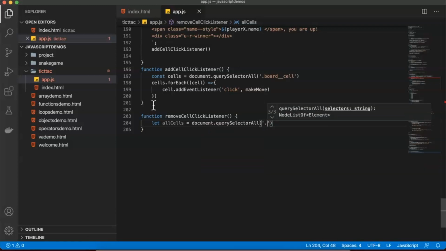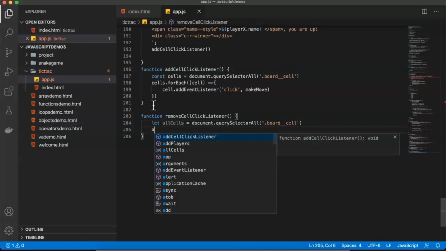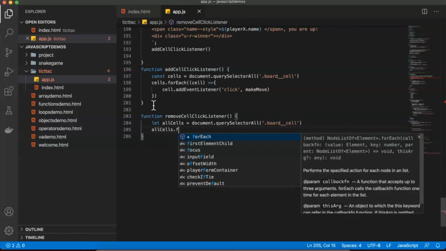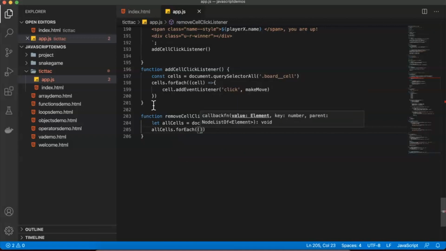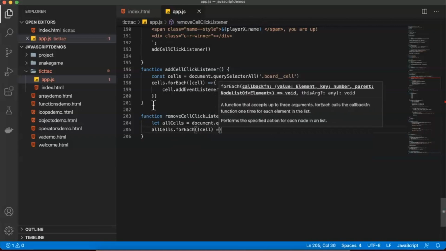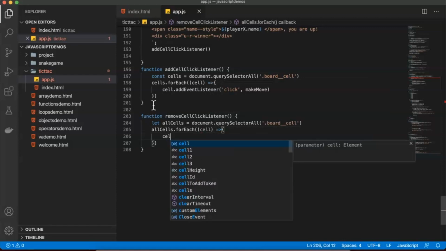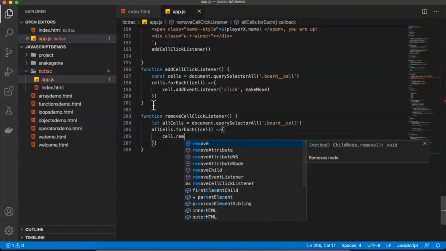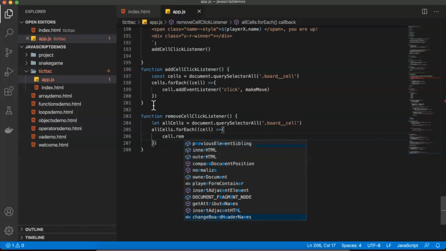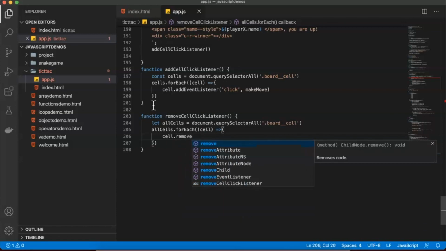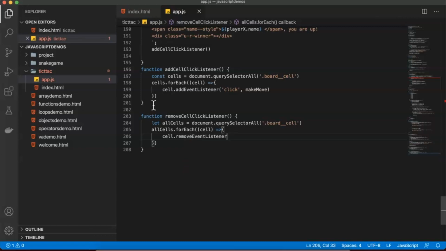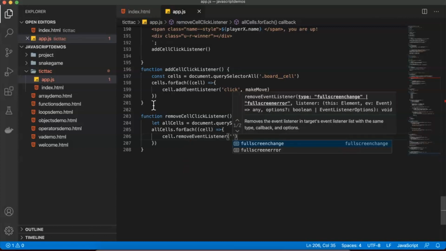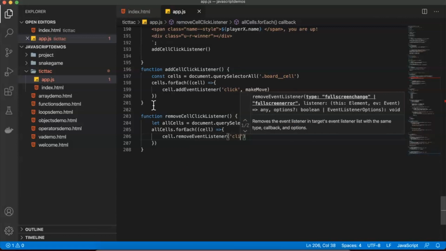Let's pass board cell, and now we say all cells dot for each cell, and here we say cell dot remove event listener, which event click, and second parameter will be make.